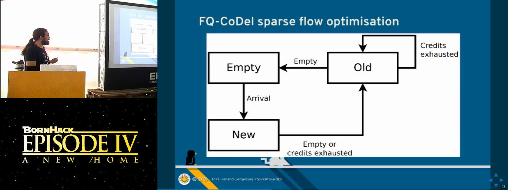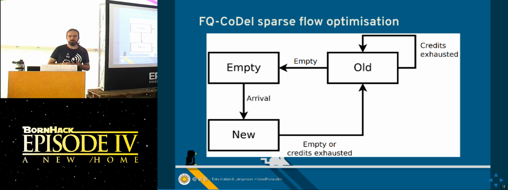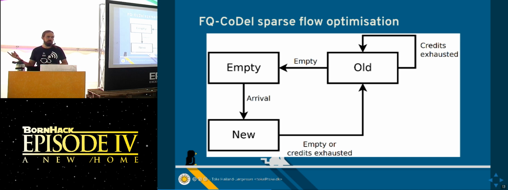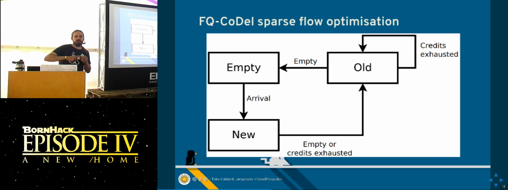And then what we do is we simply give the new flows priority over the old flows in all the different queues. So all the new queues get dequeued first. That means a new packet comes in, and this could be, for example, your DNS request that you want a quick answer to, because then you're going to do something else. It can also be your VoIP packet, because that is not using a lot of bandwidth, or your gaming packet, all these kinds of things. It'll come in, it'll get priority, it'll go out, and it will have zero latency.